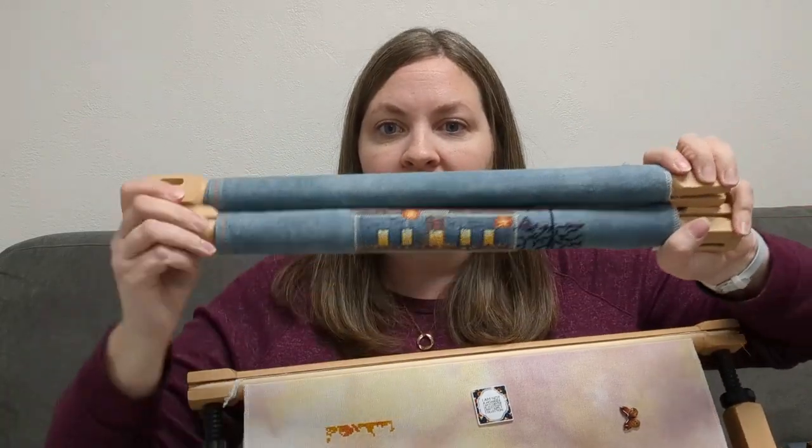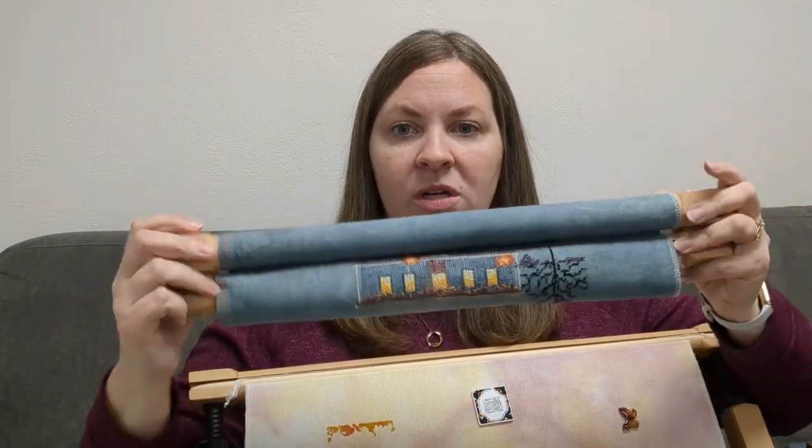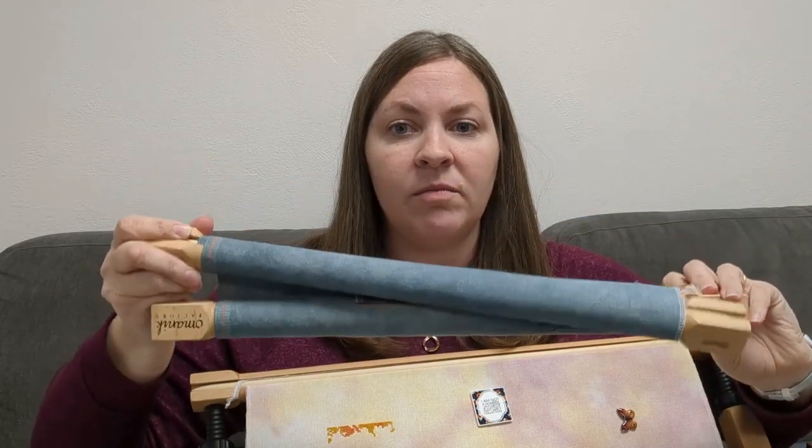I like that it's even all across. Most people talk about their scroll bars, but I haven't had to worry about damaging my fabric, flare fabric, or other fabrics or stitches. It just rolls up super nicely when it's not being used, like this one. You just kind of roll them up together. You can see the slots, and they're just really, really nice.